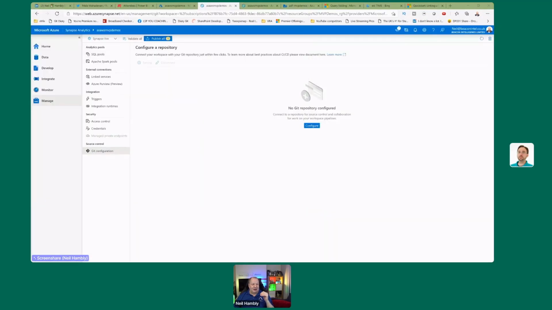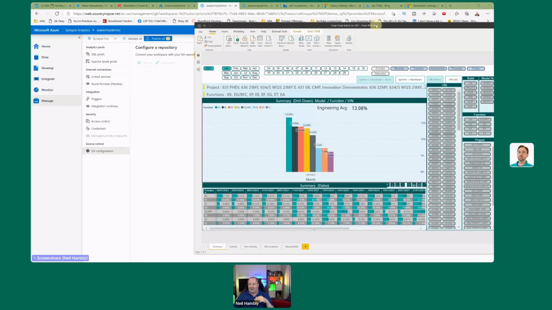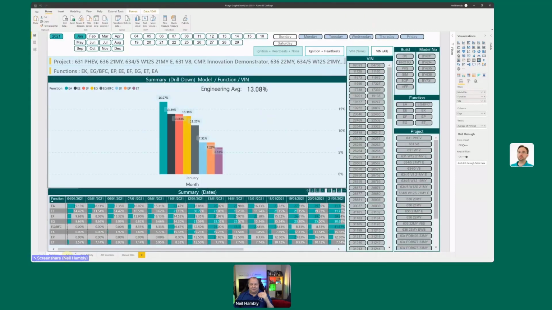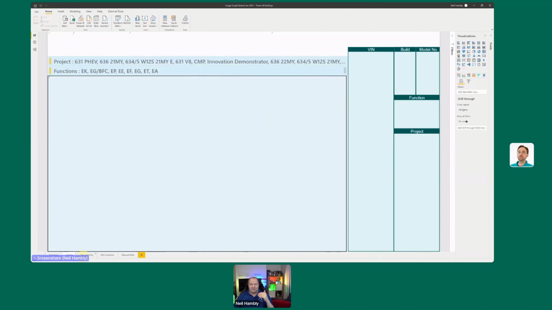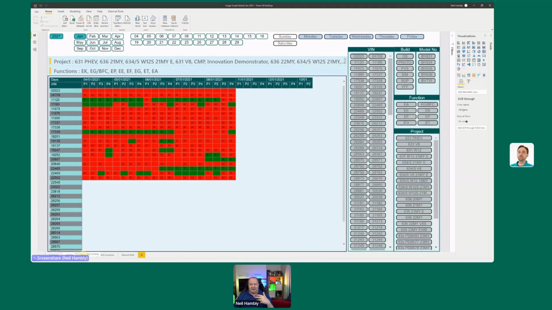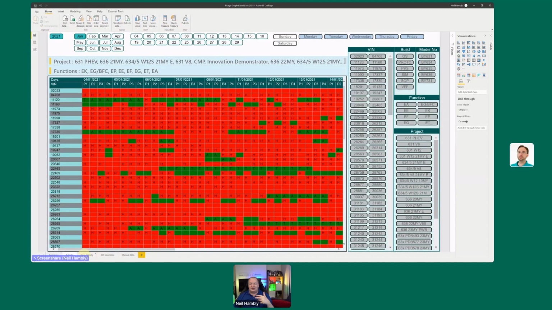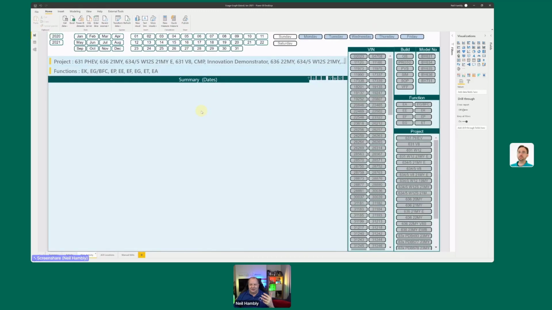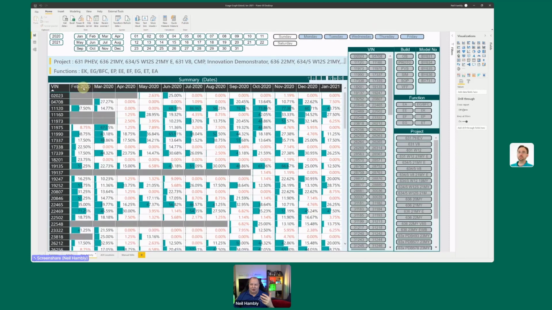But don't get me wrong, I love Power BI Desktop, and it's my favorite development tool for building out the different kinds of reports and visuals that we are doing. So that's how this all works, along with formatting and lots of other things we are doing. So that's the 12-month window of data.